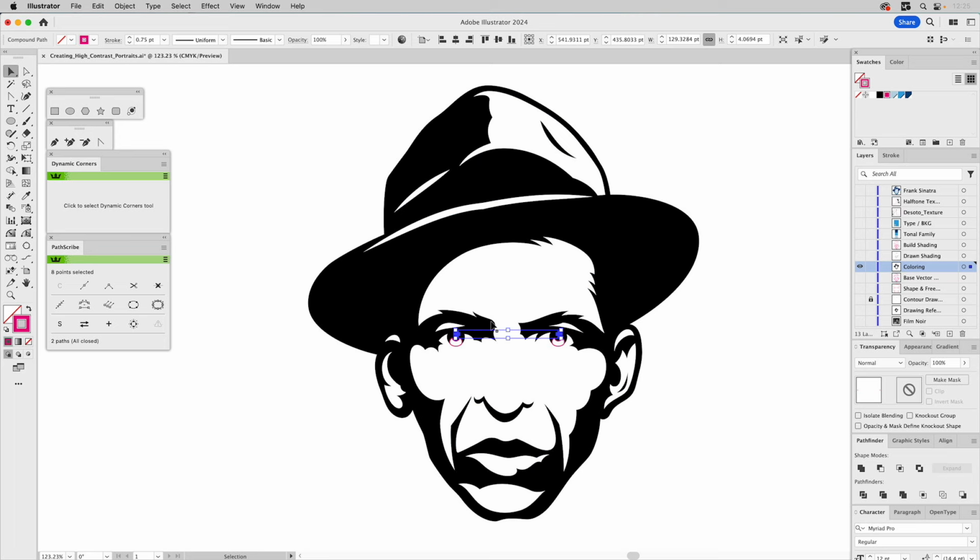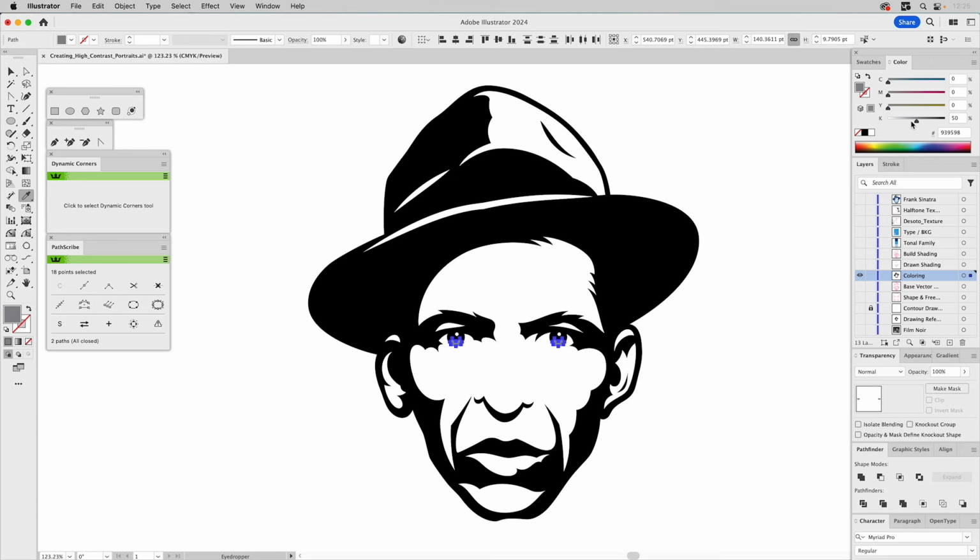And I might even take these shapes that make up the color that's going to be in his eyes. And if we got rid of the outline and colored these black, I'd probably do something like this just to get the fact that that's going to be a different value. And it's at this point that I would print this out and I would figure out how to create all the shading by drawing on it, looking back at that reference that I created in Photoshop.